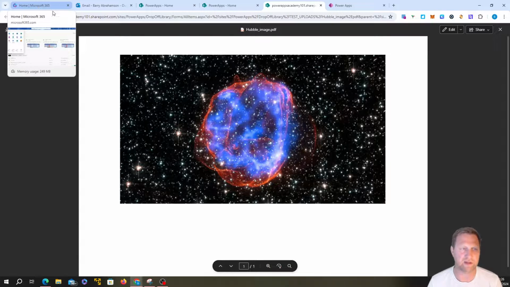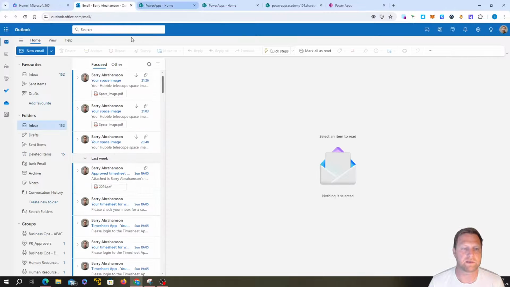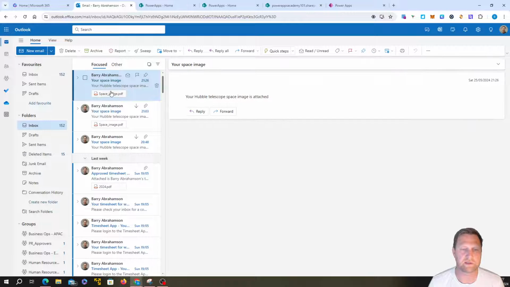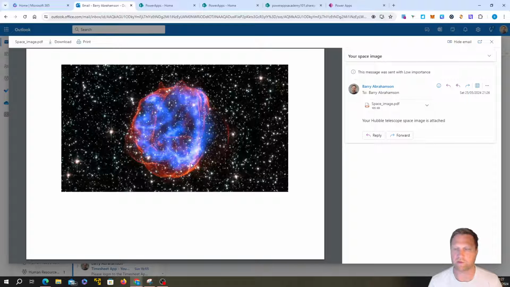So I could have left that landscape option off and then we'd have just done it in portrait, but it took me a bit of time to figure out how to do that. That's why I'm showing you. Okie dokie. And yeah, there's my email. You can see I've got it attached there, so that's attached to my email. So there we go, guys. We send out the email and we upload it to SharePoint.